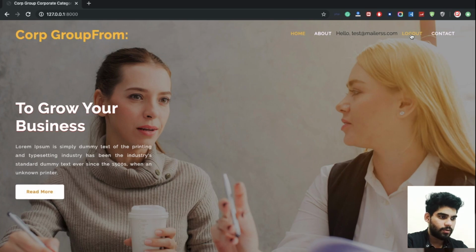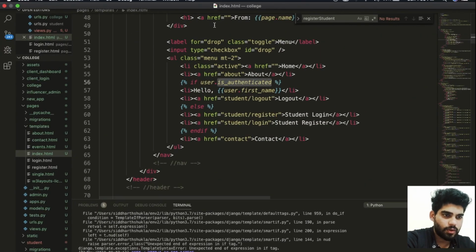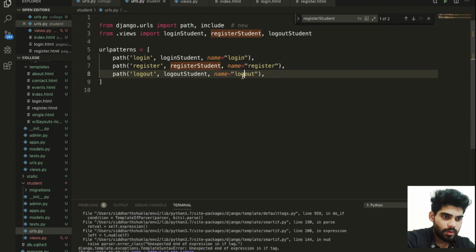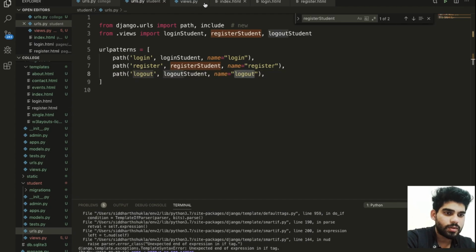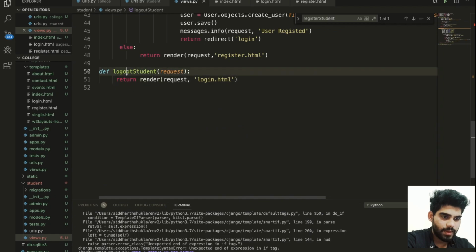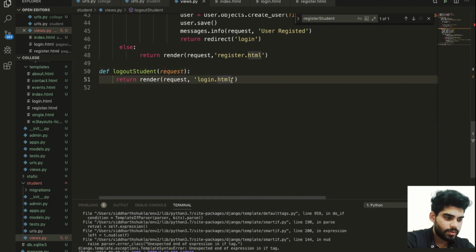So if anyone hits on the logout, then we will make one more function for the logout. So I am going inside of the URL, logout. Now I am going to view here student logout. Then we will create one more function here with the logout.